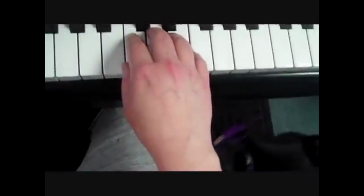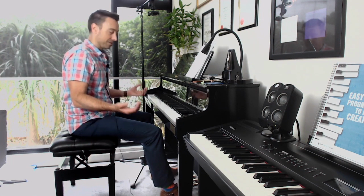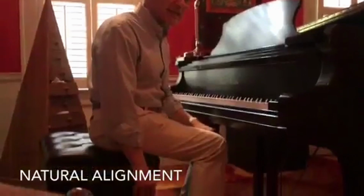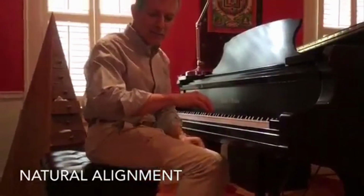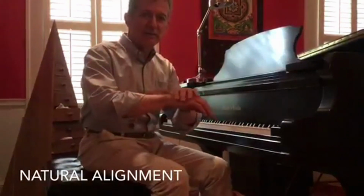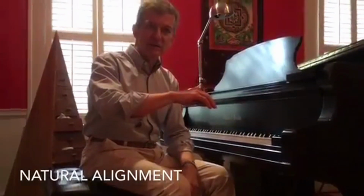A method to achieve this is hang their arms down by their sides, pick their hands up, put them on the keys. Just let your arm hang down by your side like this. You'll find that that feels quite comfortable. And then if we bring that up, we'll see that there's a particular alignment that the arm, the hand, and the fingers have. And that is our natural alignment.